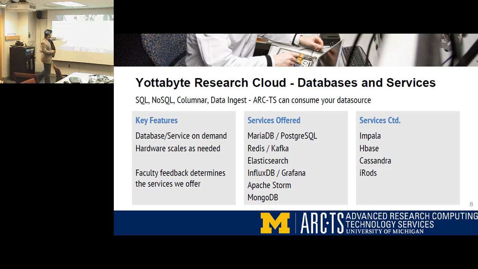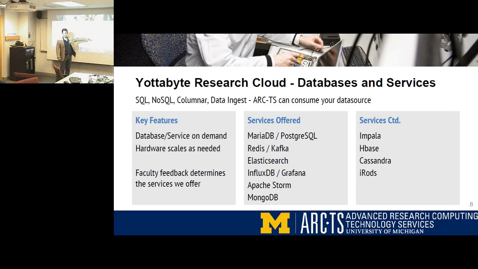Apache Storm is a real-time analytics pipeline. MongoDB is an example of a NoSQL database. If you're interested in that, Impala is a large-scale, scale-out, SQL-like data warehousing thing. It gives you SQL, so you can write normal structured query language, but it doesn't give you transactions in the way Oracle would. On the other hand, this will give you the ability to have a petabyte database and maintain performance. So it's a trade-off. HBase is in the same space. Cassandra is not SQL, but it's a similar kind of idea.